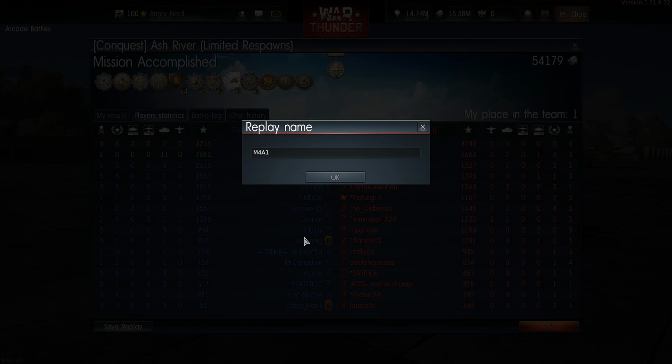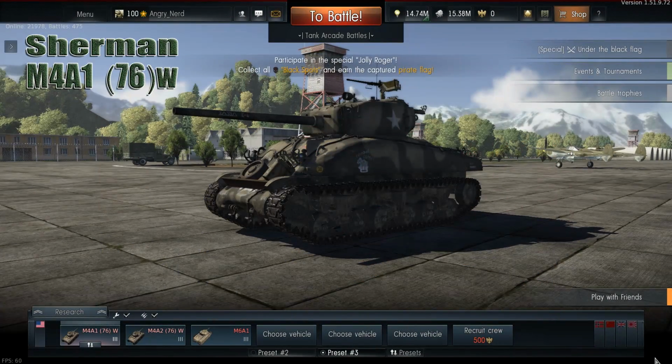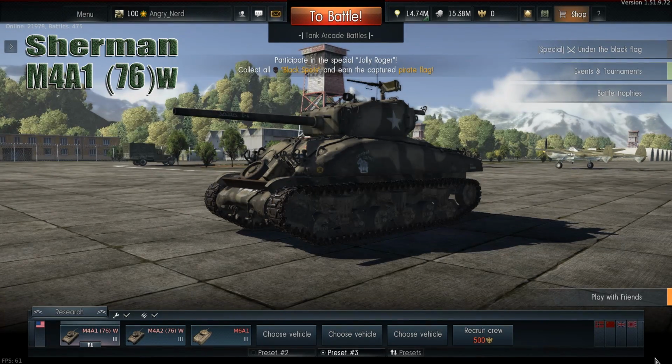Okay, M4A1 76 with 7 player kills. All right. Okay, so the M4A1 76W.